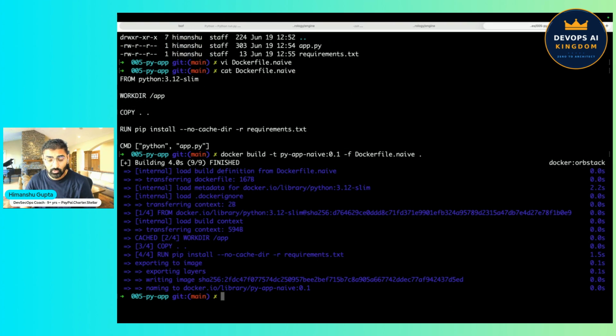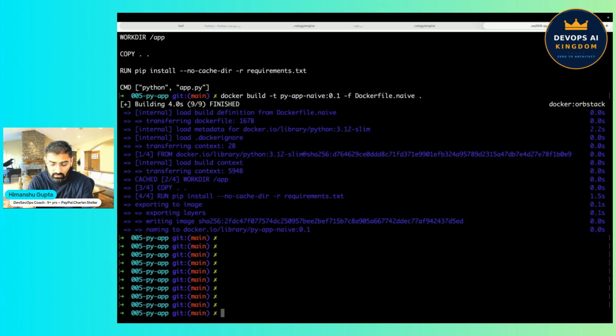Notice that pip install downloads Flask and all its dependencies. This takes a few seconds, and now let us run it to make sure it works. So let's run a container from it. That is docker run -d in detach mode, with the name of our container being greeter-test.